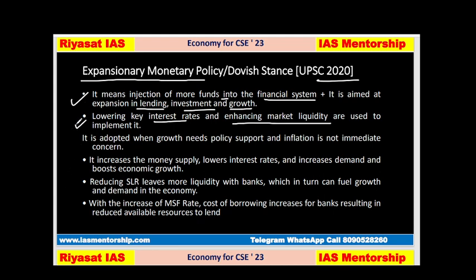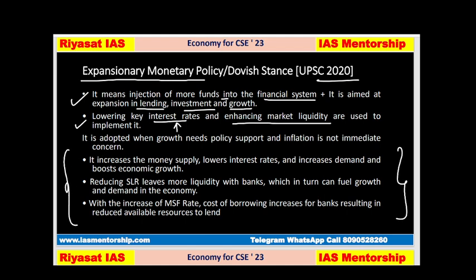How we can do expansionary policy? कैसे कर सकते हैं? Government RBI कैसे करती है? बाई लोअरिंग इंटरेस्ट रेट, इंटरेस्ट रेट कम रखेगी तो बहुत सारे लोग लोन लेने आएंगे. लोन महंगा है तो क्यों लेगा कोई लोन, नहीं लेगा ना. If you are lessening the interest rate, more loans will be there, more investment will be there, and more money in the market will be there. Clear? So this is your everything about expansionary policy.